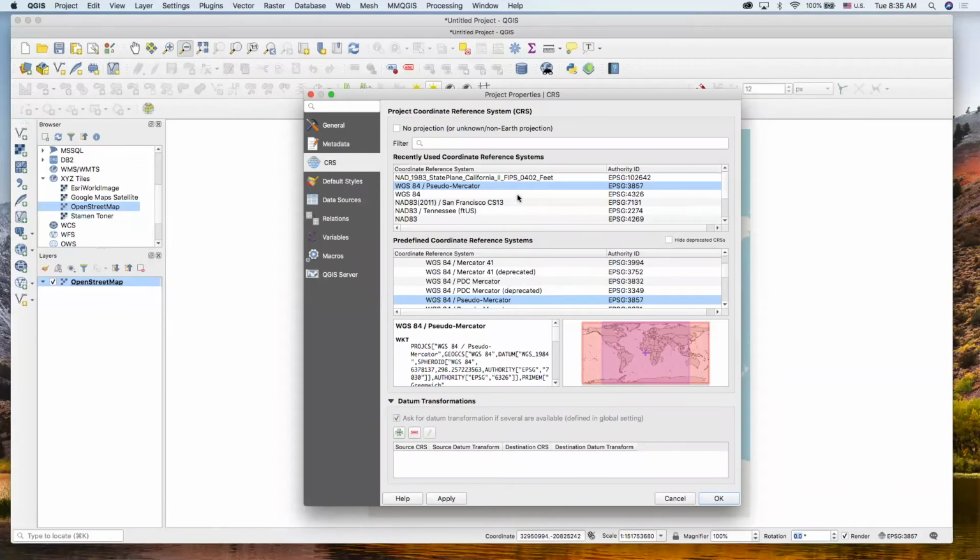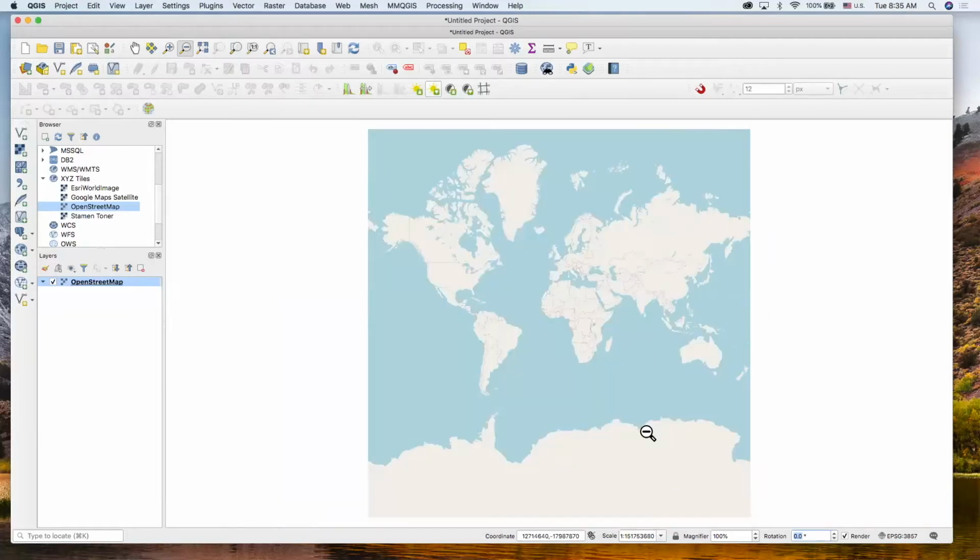We won't talk too much about projections, but you should know that a projection is sort of a mathematical model of representing the Earth, which is an ellipsoid, as a flat surface. So when you represent something that is three-dimensional as two-dimensional, there are lots of issues, and you give and take in terms of shapes, distance. You compromise on a number of features. So when we get into mapping, we'll talk about using a projection that's best for the area that you're trying to represent. But for now, just notice this area is telling you what projection your project is in.